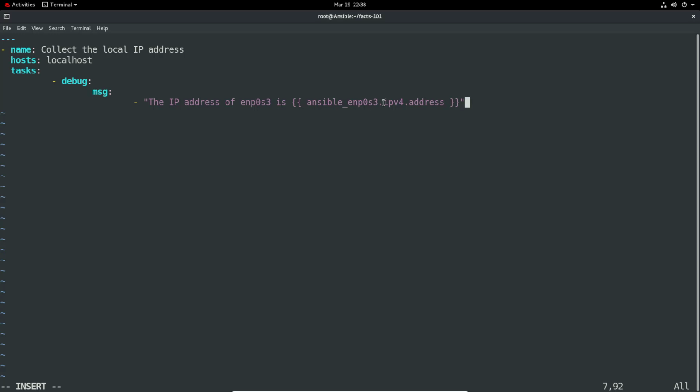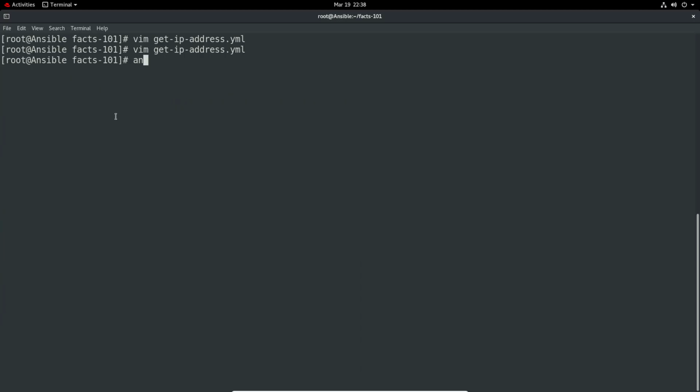So ansible underscore and then the interface name dot ipv4 dot address gets the IPv4 address of that. That should be good. Let's run it and see. So ansible-playbook, and then get IP address.